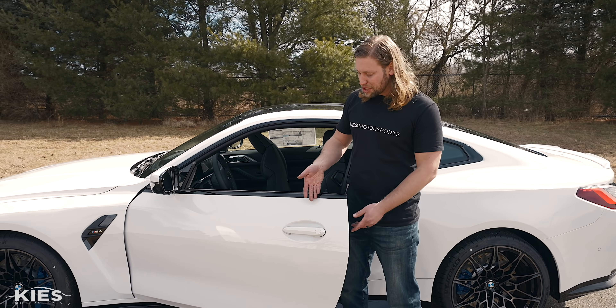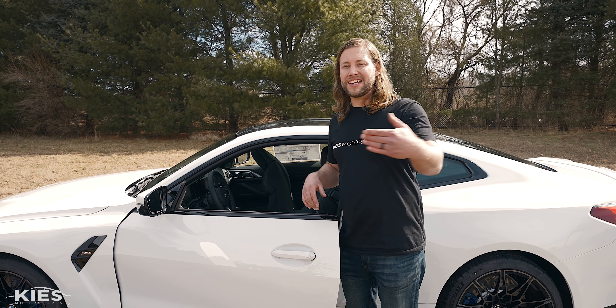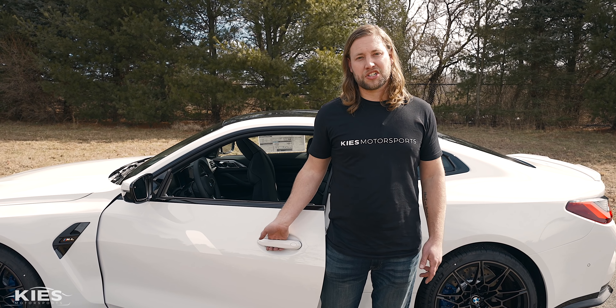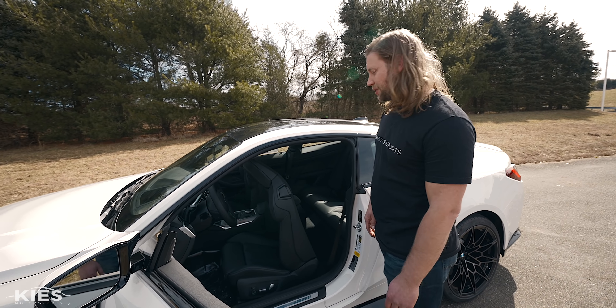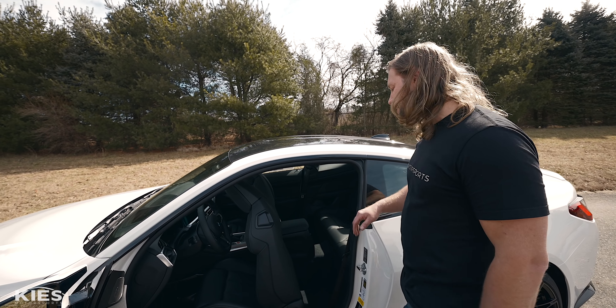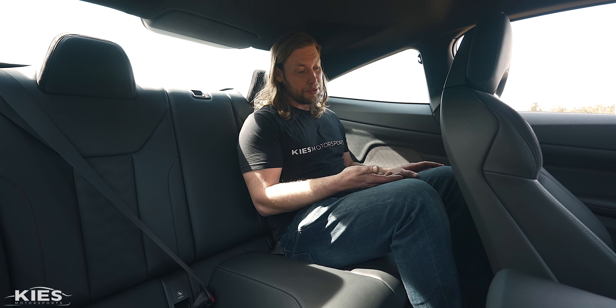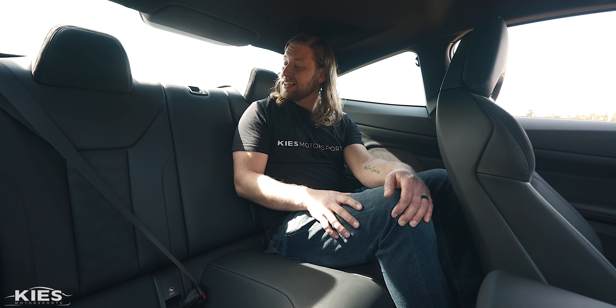BMW has their brand-new G-series comfort access system where you can set it up one of two ways: a perimeter mode where the car automatically unlocks as you walk inside and locks as you walk away, or the way I like it where you touch the handle to unlock and touch it again to lock. The M4 is the two-door and the M3 is the four-door. Jumping in the back — the driver's seat is positioned where I was driving, so there's a decent amount of legroom. The seat is comfortable with really nice leather, but I'm only 5'11 and with my head straight I hit the roof. If you have kids it's fine, but I wouldn't personally want to go for a long drive back here.